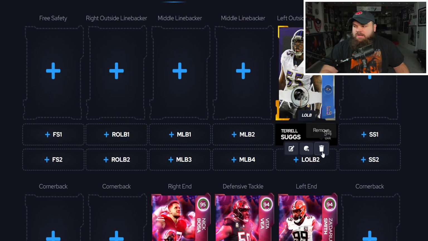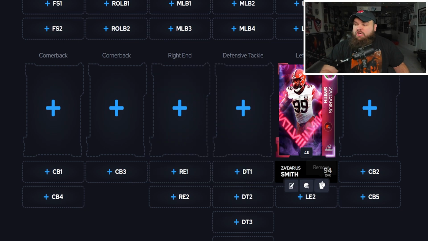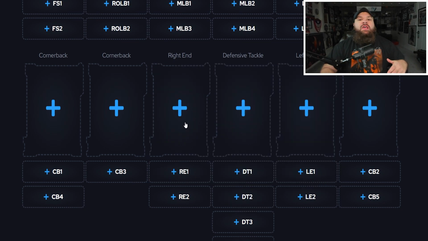Now we're going to go ahead and start introducing some abilities right here. So I have a general rule of thumb as well. We're going to be talking about run defense first. My rule is if I'm running inside stuffs, I want 2 of them at least.